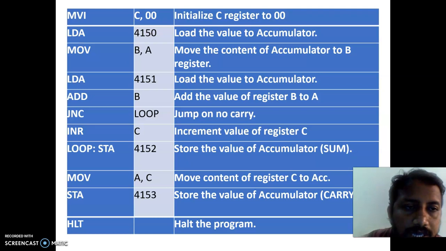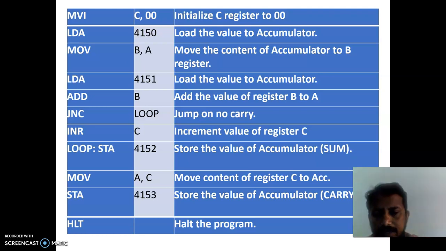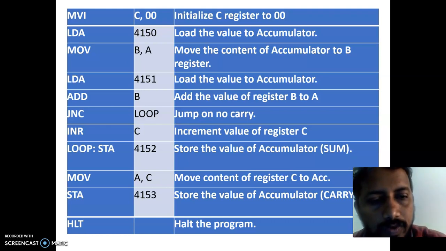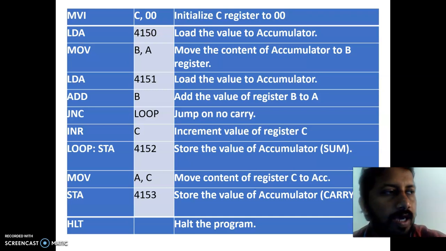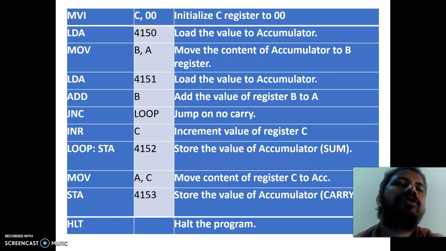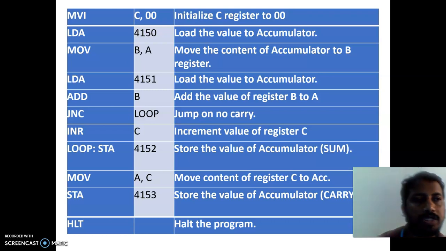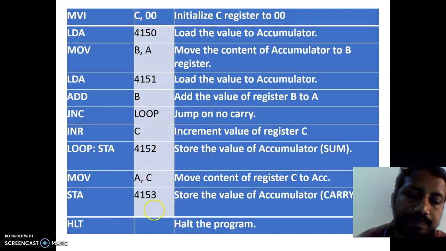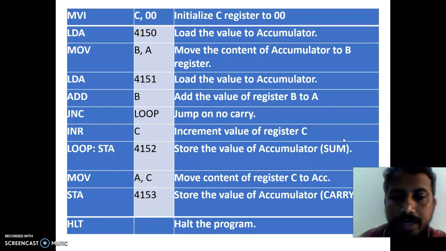And speaking of this, the LDA and STA instructions are two gifted instructions dedicated to the accumulator. Those instructions you can fully utilize in programming. So here, whatever the A value is, we are storing back into memory. Now, if the carry is there, C would be incremented. If carry is not there, C would be 0. Whatever the result of C, that has to be saved into the memory. So the C value is taken into A, and from A we are storing into the memory location directly. So this is one of the simple programs for addition.